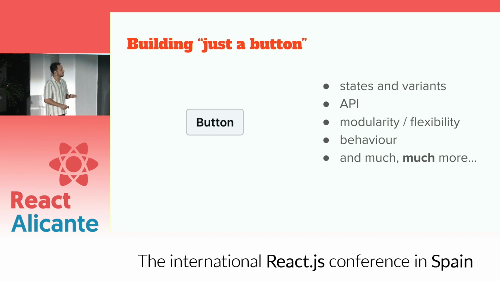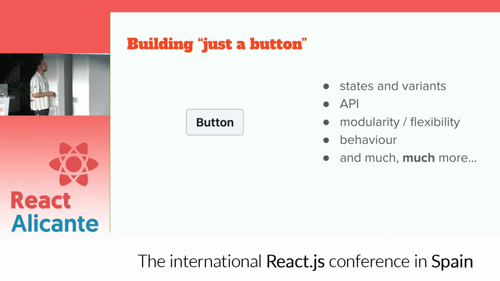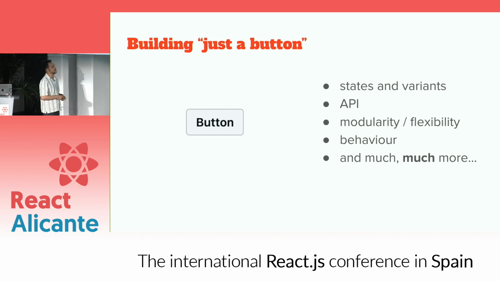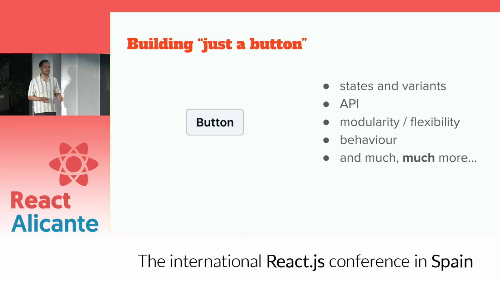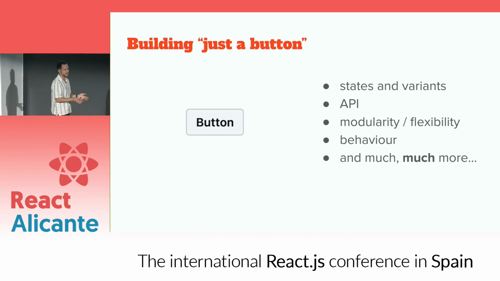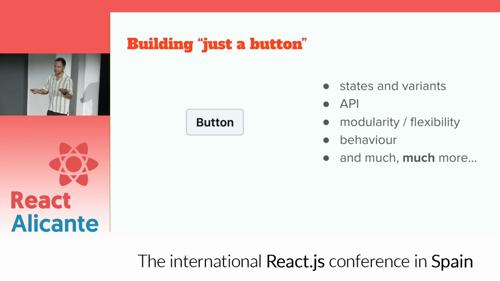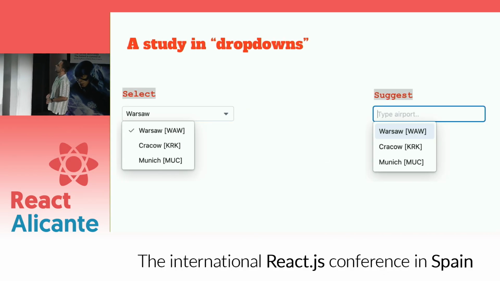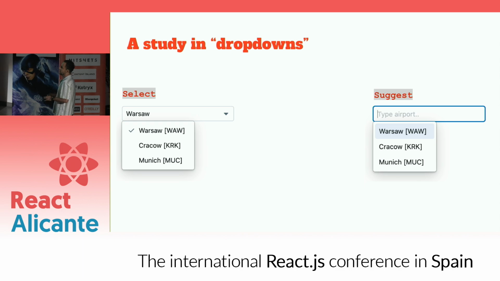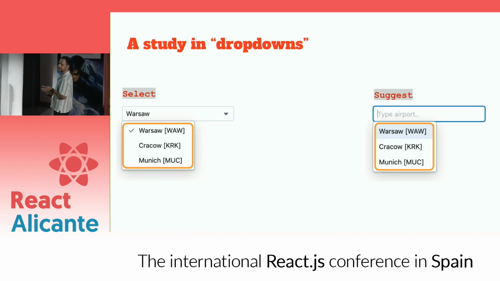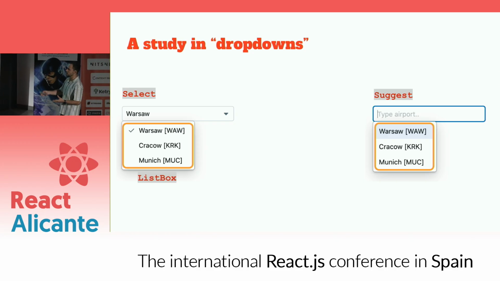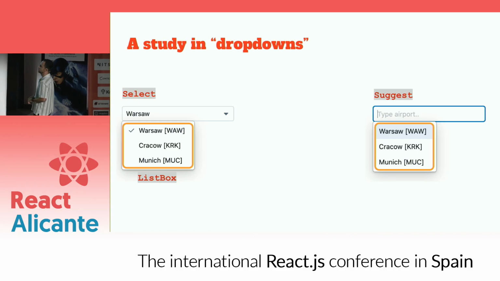There's much, much more. And while some of these items fall only under engineers' responsibility, and some only under designers', the best components are built when these are worked on collectively, together with designers. That's a challenge, because designers do their job and engineers do their job. Let me give you a quick example. Two components, each allowing a user to select one of the items from the list. If I were to implement it, one of the first things I would do would be spotting that this and this are most likely the same thing. So I would abstract this, create a list box component, and reuse it across both of these inputs.